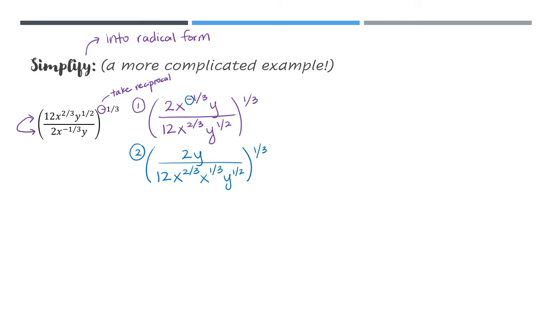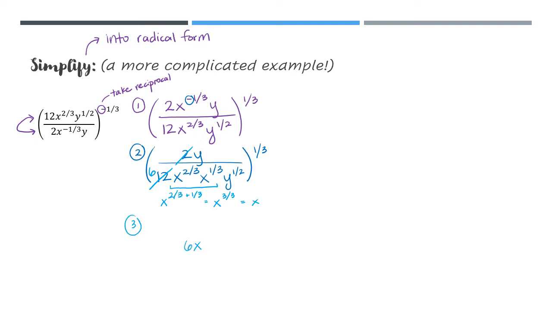Well, I've got a 2 and a 12. That simplifies to just leaving a 6 in the denominator. I also have an x to the 2/3 times an x to the 1/3. Remember, that's the same thing as adding our exponents, which is going to be equal to x to the 3/3, or just plain old x. Okay, so I might start adding what I've got here. I know I have a 6 in the denominator from my third step, and I have an x.